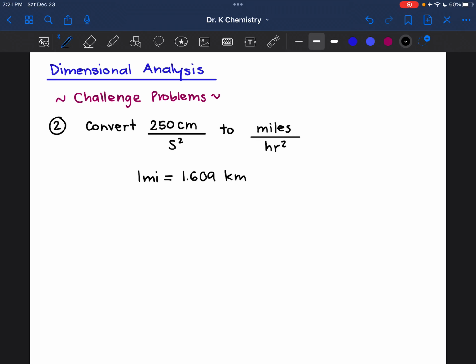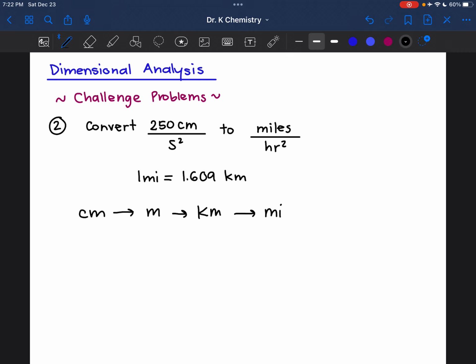And it is giving us the conversion between miles and kilometers, which means we likely need to convert to kilometers first. So we know that we're trying to end in miles, and I'm going to keep the unit for time and the unit for length separately. We need to end in miles, and we have the conversion between kilometers and miles, which means it's likely that we need to take centimeters into kilometers. Now, if you don't remember how many centimeters there are in a kilometer, that's okay, because we can stop at meters in between. So we could convert centimeters to meters and then convert meters to kilometers. That will take care of the length.